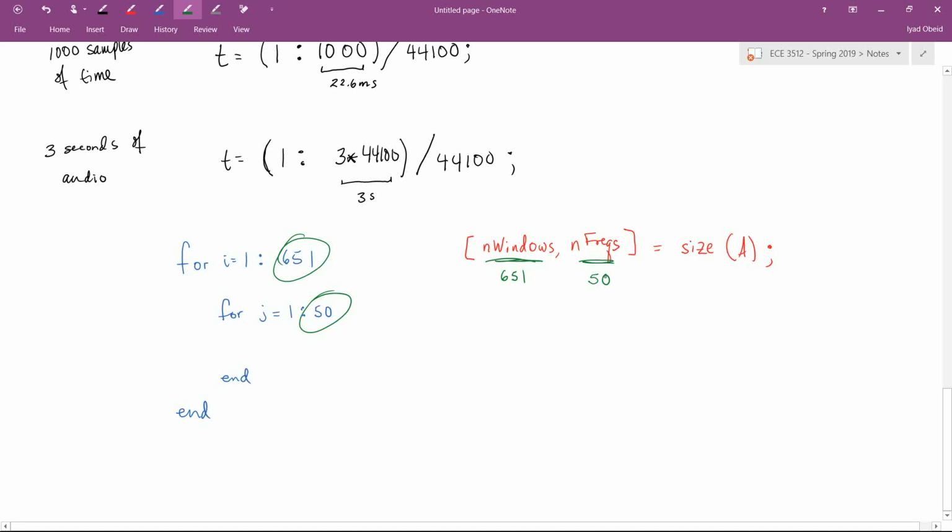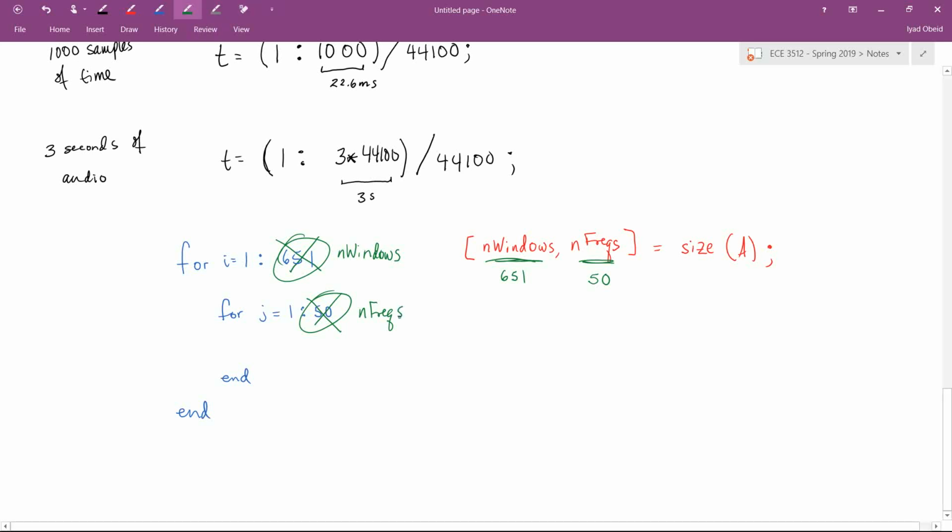If you do that, you no longer have to write i equals 1 to 651. You can write i equals 1 to number of windows. You can make that a variable. And you can do the same thing here: j equals 1 to number of frequencies. There are two advantages of doing that. First advantage is what I already said.